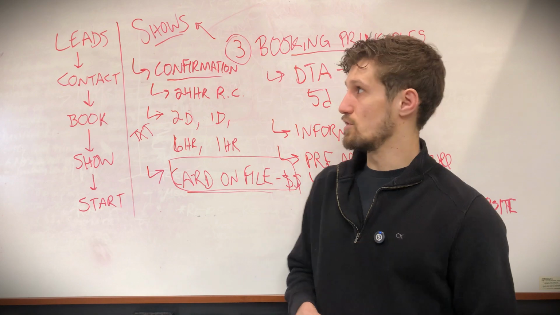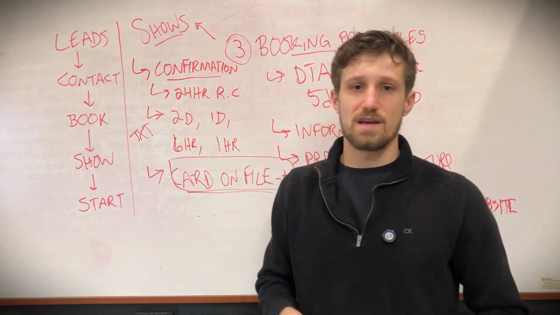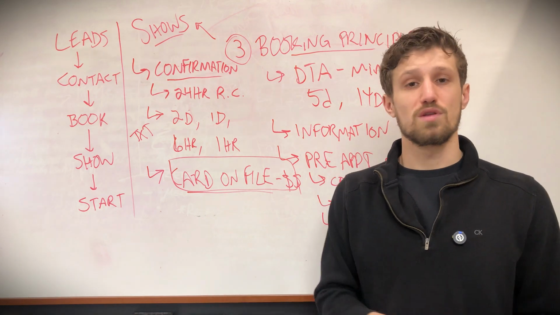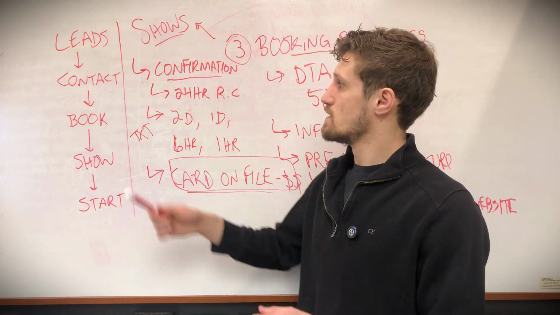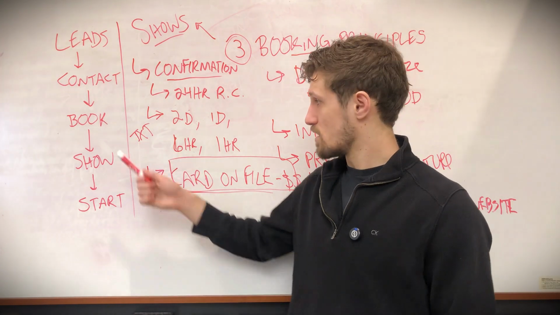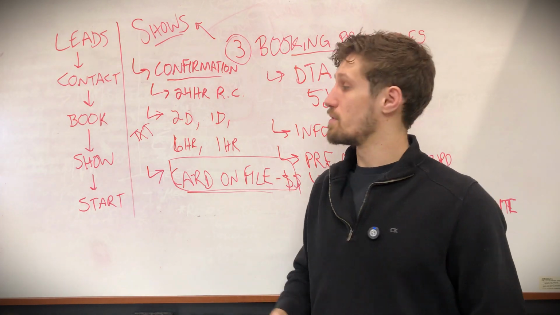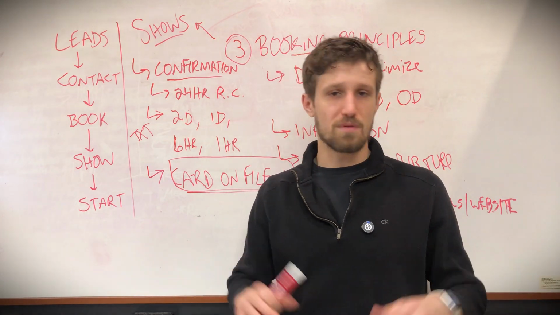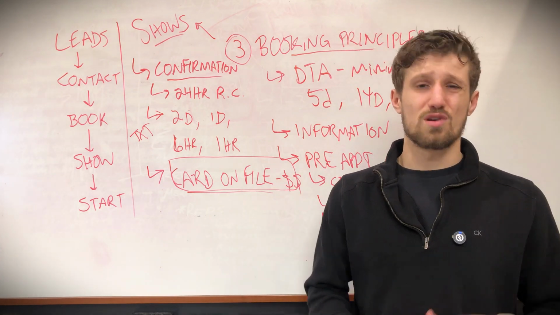Because what happens here is you'll get leads for, say, $10 a pop. But some will not be contactable. You just won't simply be able to have a conversation with them. Some won't book an appointment. Some will book an appointment but not show up. Some will book an appointment and show up but not start. So how can we mitigate this slipping through the cracks to maximize our results and our return on ad spend?